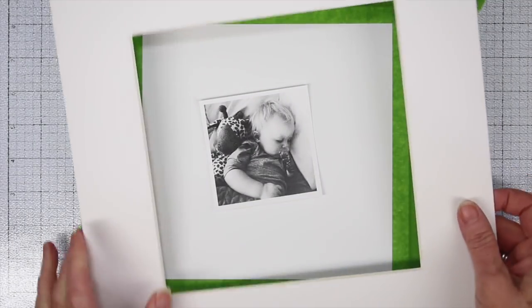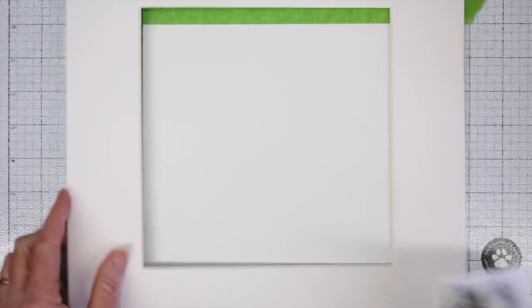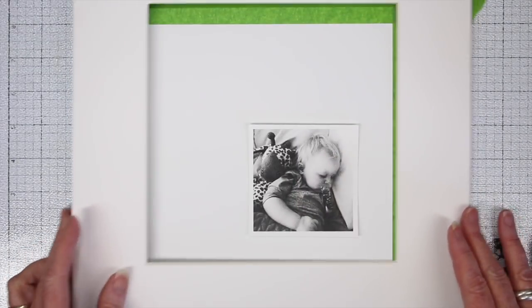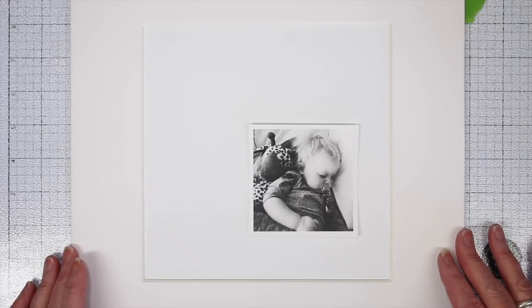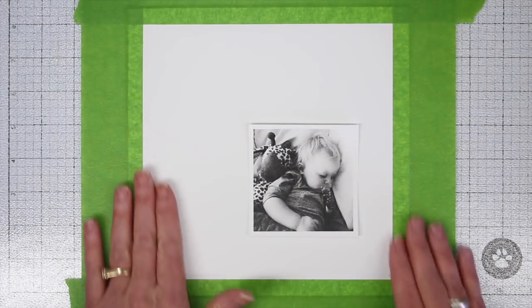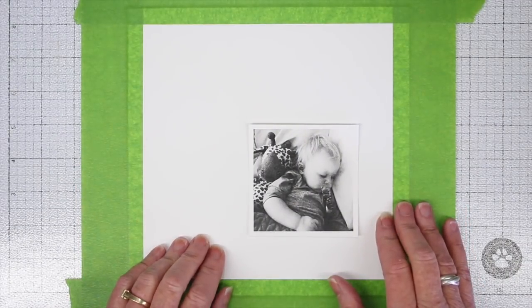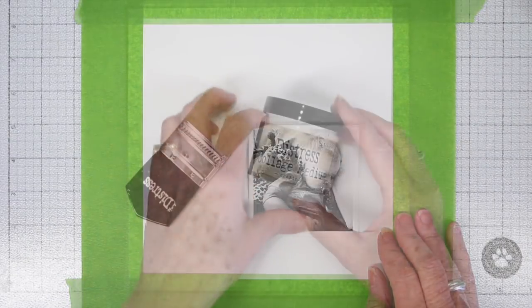I have taped down some Ranger watercolor paper on my work surface, and my tape edges sit just at the inside measurement of that mat board. The tape is holding the watercolor paper down just so it sits flat during my processes and reminds me of the edges that I need to keep within. Also, I am working on the smooth side of the paper.